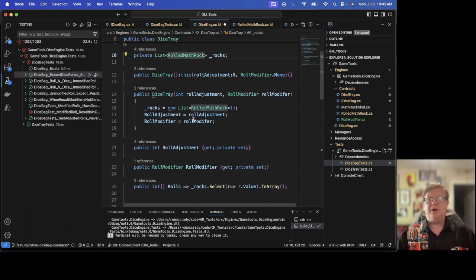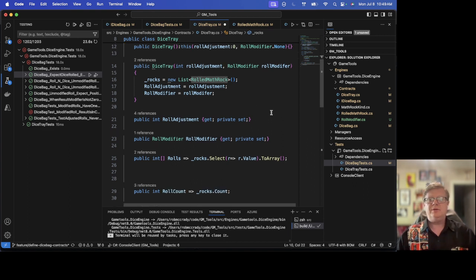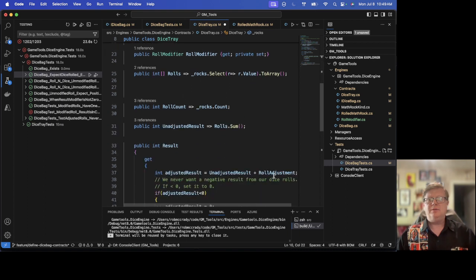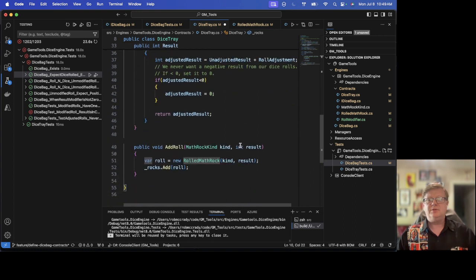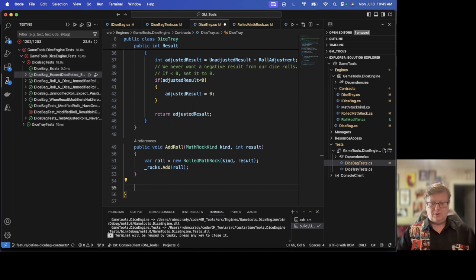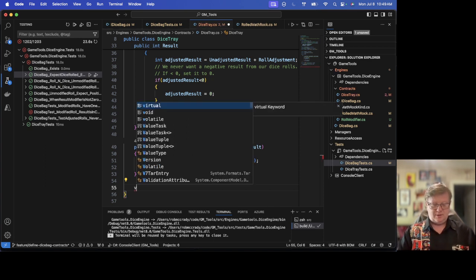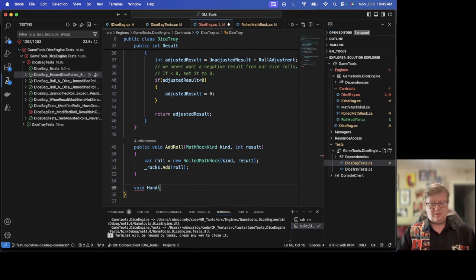Come back up to DiceTray and add a public method, unadjusted results, AddRoll. This is going to be an internal method, HandleRollModifier.